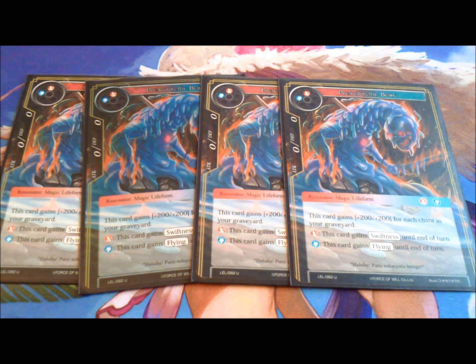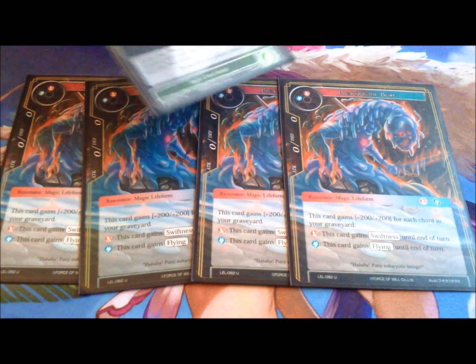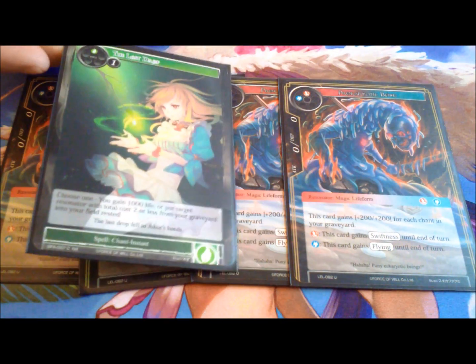We have the 4 stones. We give them flying and swiftness and just swing for the game. It'd be even nicer if they try to block and we have Sniping from the Blind Spot in our hand, send the blocker back, the damage gets through, and that is the game. Even a little bit of an insurance policy if our opponent does get him in the graveyard with discard or anything like that. That's why we have copies of the Last Drop, because the Prokaryotic Being is a 2-drop resonator.